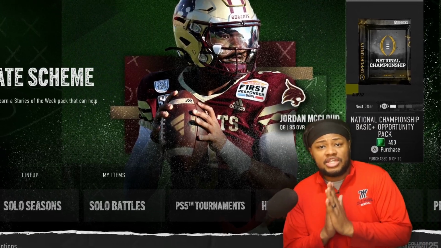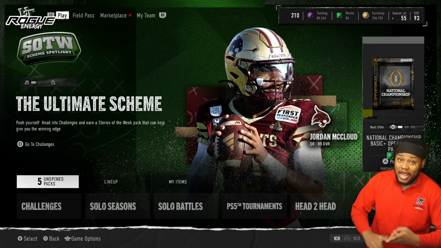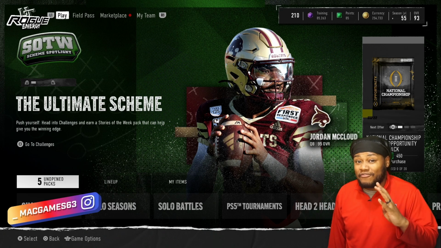If you want to know how to build a theme team in College Football 25 Ultimate Team, this is the video for you. 3 types of theme teams in the game. You got a team theme team, you got an offensive strat, and you got a defensive strat. I have all 3 in one. So I'm maxed out Ole Miss, I'm maxed out Pro Style, and I'm maxed out 4-2-5.